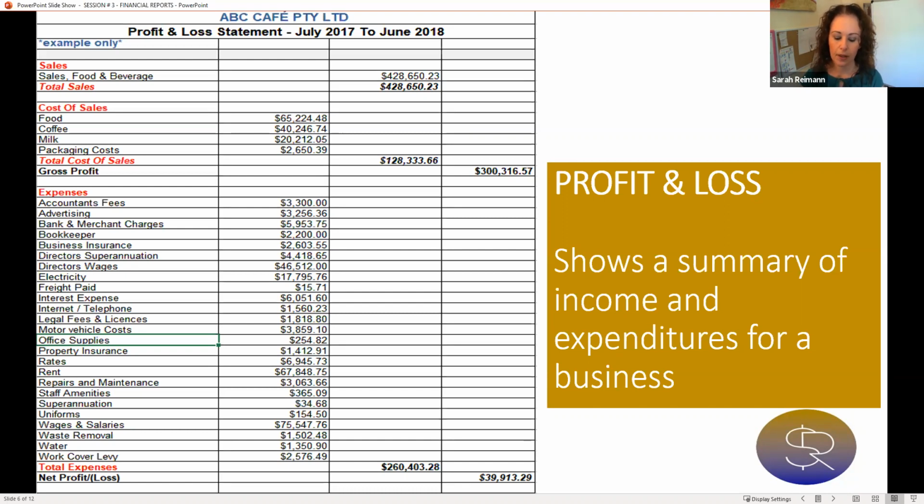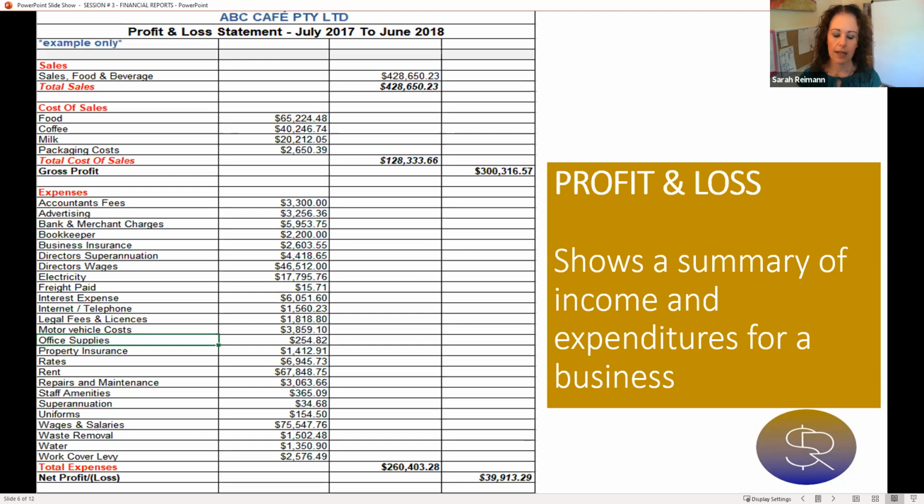Fairly simple. But the numbers that we should be paying close attention to in this report is the percentage of certain expenses as they relate to sales. So for example, in a cafe, we'd look at the total cost of goods, or the total cost of sales, in this instance food, coffee, milk, packaging costs. Why? Because they're directly linked to the sales that they make. They might make breakfast, they might make lunches and rolls and things like that they resell.